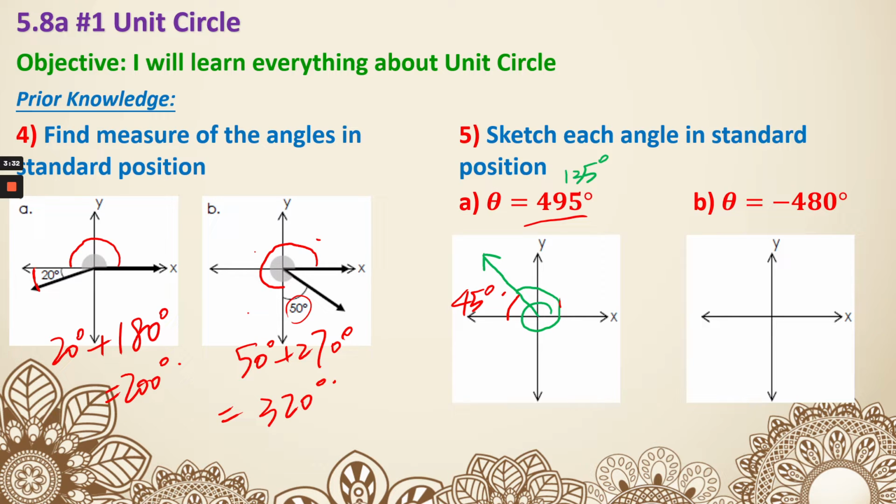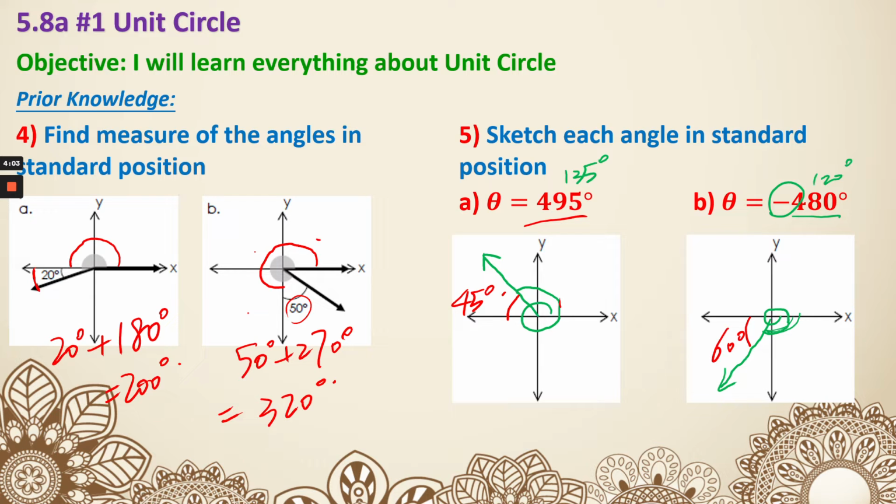Part B. This time we're going negative. Even though it's negative, this part is still bigger than 360. So it's going to go a full cycle and then some. The 480 is 120 more than 360, so we're going to keep going more. And that's about where it is. Basically, this part is the actual 120 that we went through. And as practice, let's also identify the reference angle. It is actually going to be right here. And that is 60 degrees.